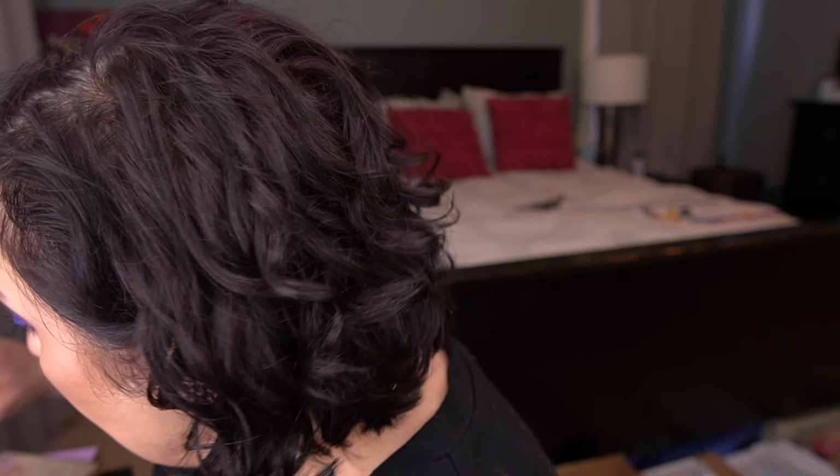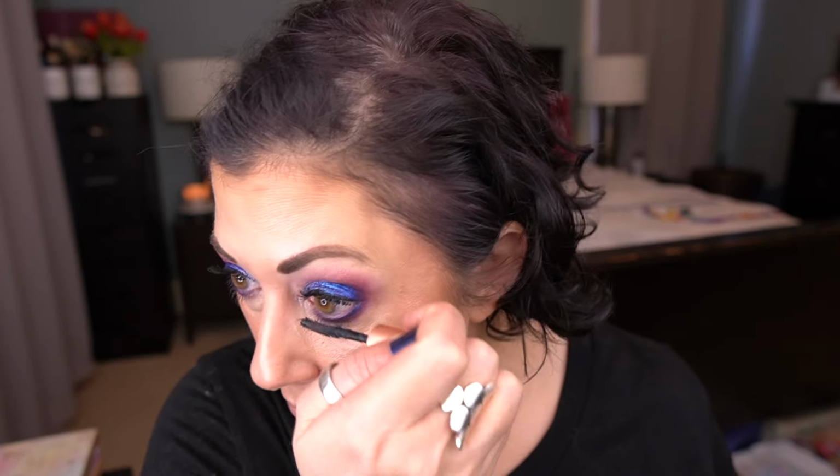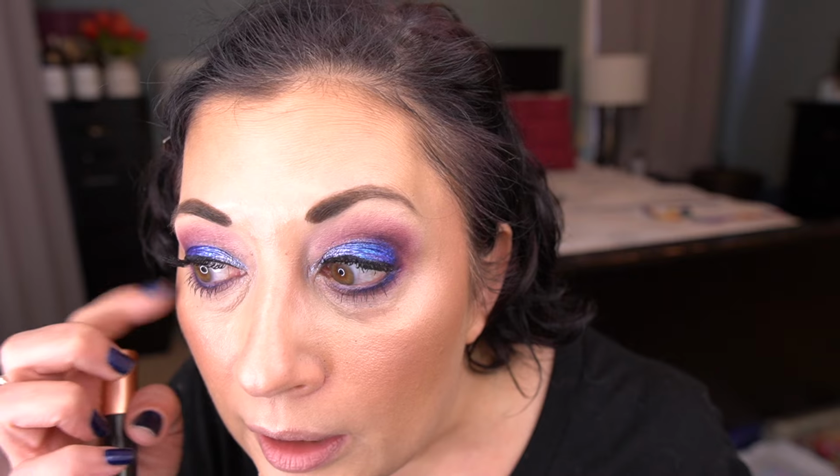And then the last step, well, I have one more step I forgot. But let me do the lower lash line. I'm using the Benefit Roller Lash. Okay, I don't know if you guys can see, but that blue shadow traveled a little bit. It's really difficult not to get it. Even whenever I have it on my top lashes or my top eyelid, it gets everywhere. It's the unfortunate thing about it. So working it out as soon as possible is key.